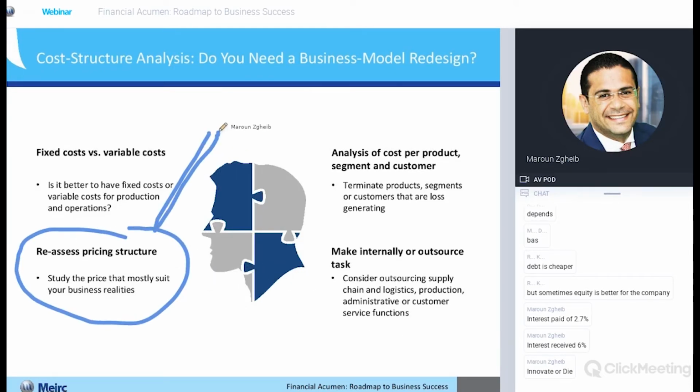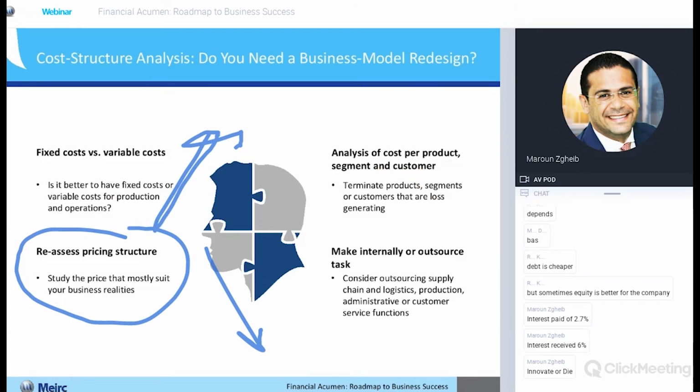What do we do with our prices? Do we increase our prices or we decrease our prices? Remember, what is value? Value is the difference between the price that you charge to the market minus the cost that you incur. And we always have the intention, we always have the goal, we always have the benefit in order to increase the prices to bring value to the pocket of the shareholders, and to decrease costs in order to also gain profits to the pockets of the shareholders.